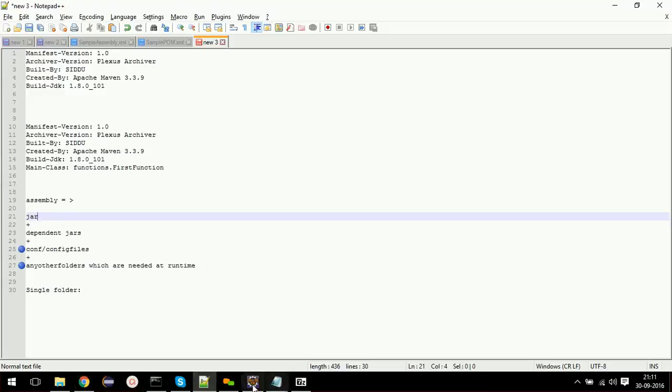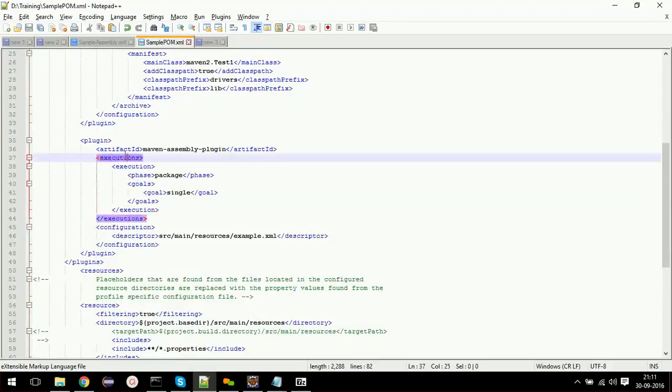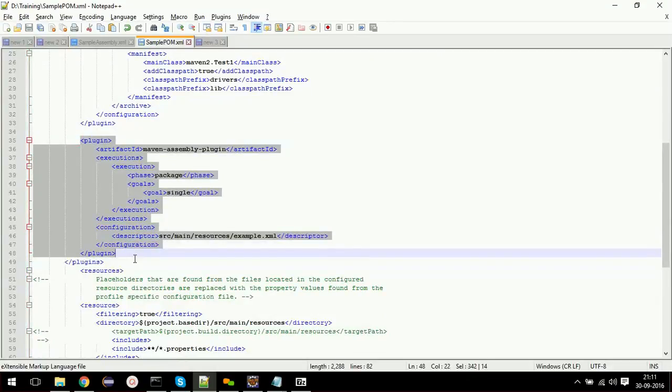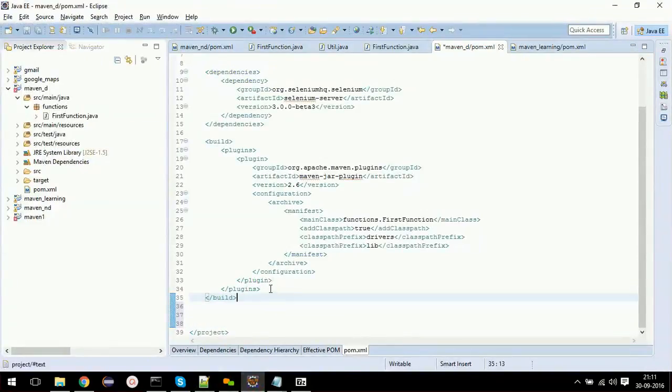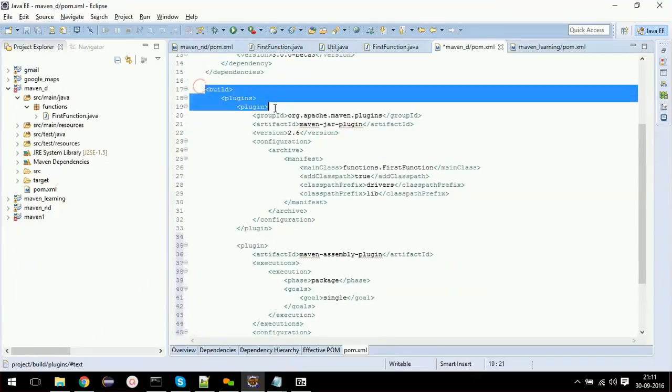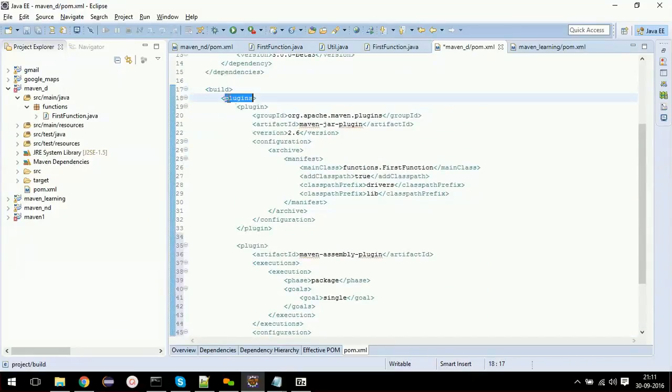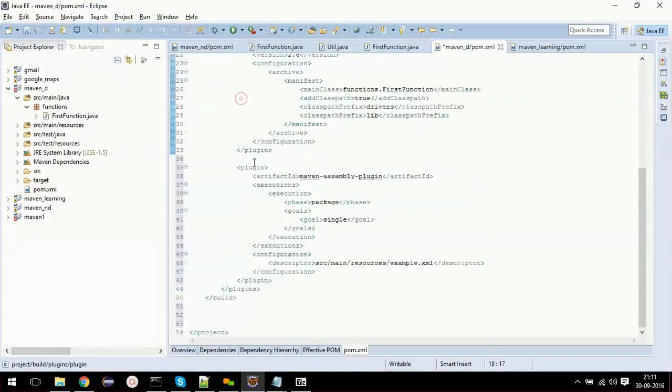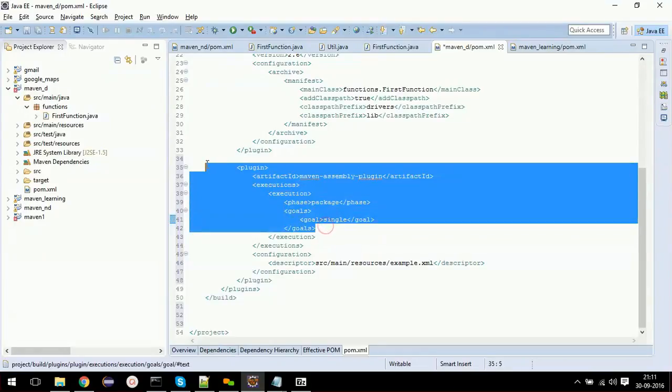I have that code with me. Now this is a sample pom.xml. Here, see, this is the Maven assembly plugin. Inside the plugin stack I need to add it, so keep an eye on this structure. Inside build you will have plugins, and plugins has multiple plugin entries. So here I have added this Maven assembly plugin. I'm telling the phase as package phase, that is, during the package phase this gets executed. Goal is single. You don't need to worry about it, just copy paste it.